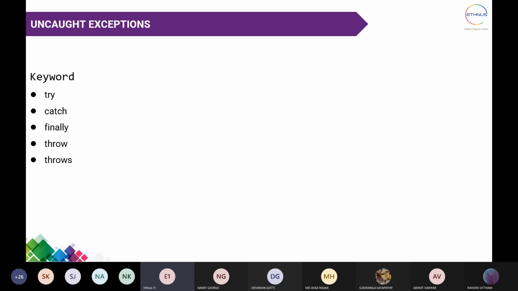Try and catch, I hope most of you are aware of them. These are mentioned as blocks: try block, catch block, finally block, throw block, and throws block. The try block is the block which contains the code that might go wrong. Consider that you are not sure about the code that you are writing, which might throw an exception.